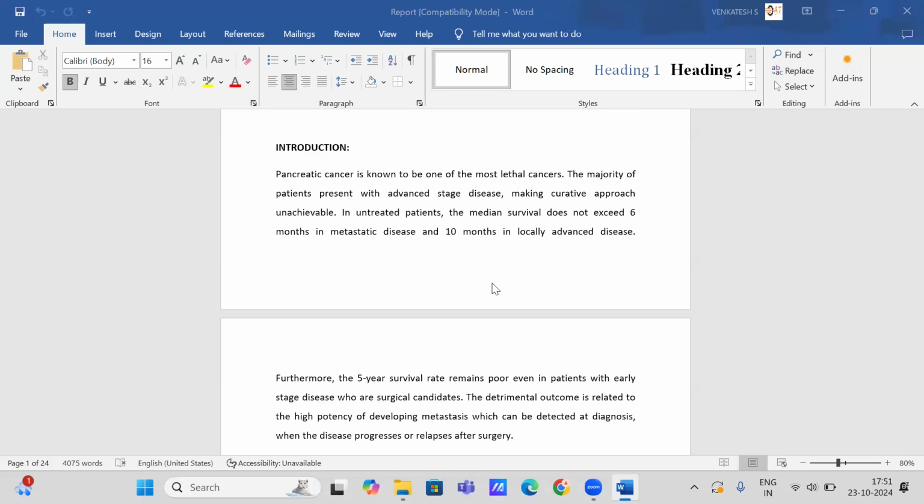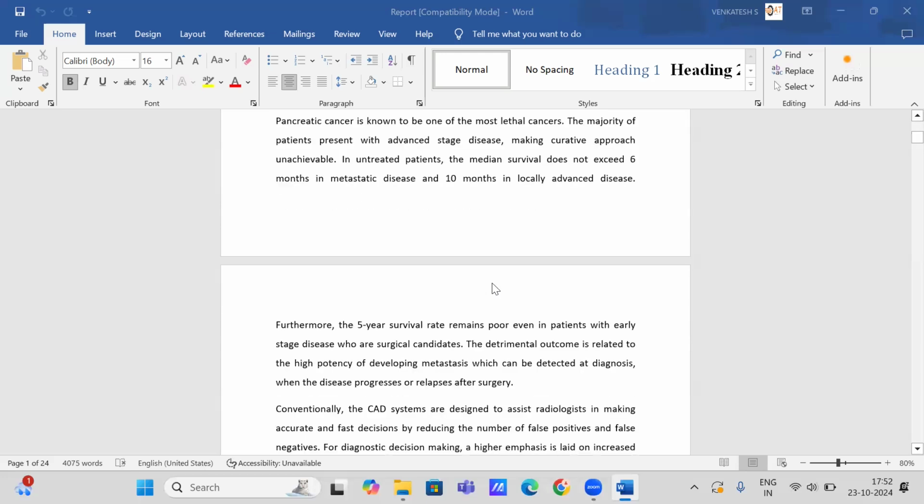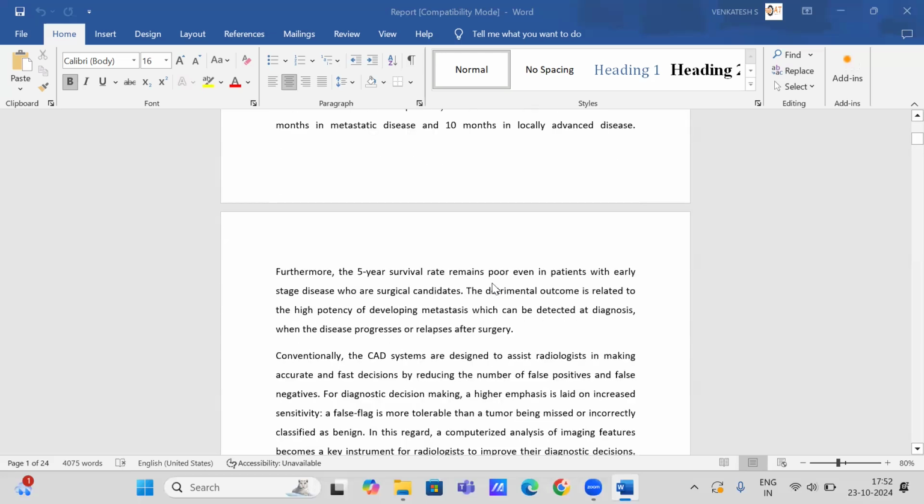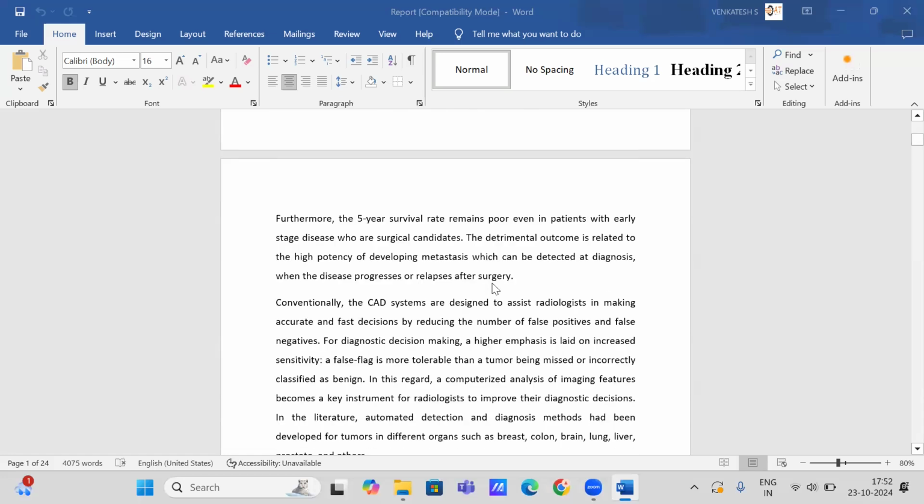CAD systems are developed to aid radiologists in making rapid and accurate diagnostic decisions by minimizing false positives and negatives, with a particular focus on increasing sensitivity. The computerized analysis of imaging features is crucial for enhancing diagnostic accuracy across various types of tumors, including those in breast, brain, lung, liver, and prostate.